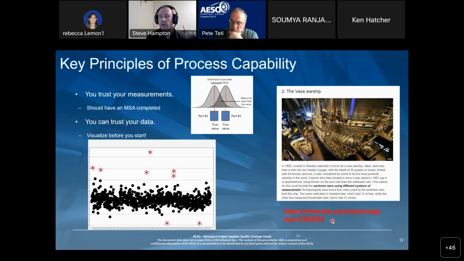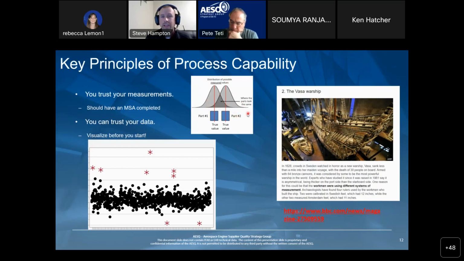But once again, if you do it right, you understand it, there's a lot of business value that comes from it versus just making a check the box kind of exercise. So the reason that you want to be able to trust your measurement system as you're taking these values that'll go into your capability analysis is because in this middle box here, if you have so much variation around the measurements you're taking that you can't tell parts apart, then you are not going to have the right level of resolution in the data that you're putting into your capability analysis.